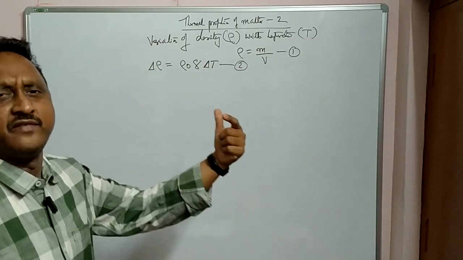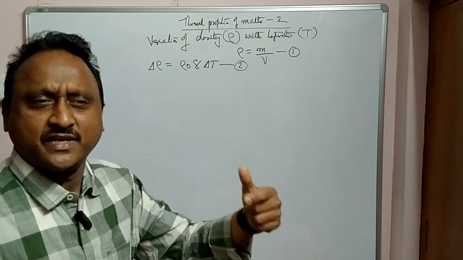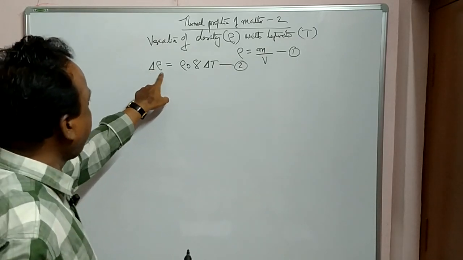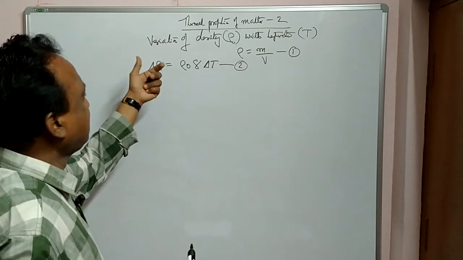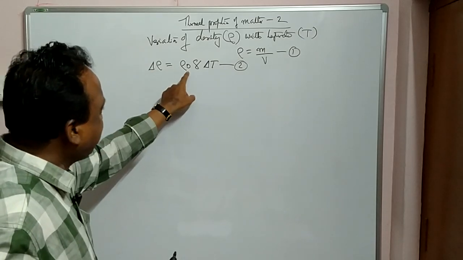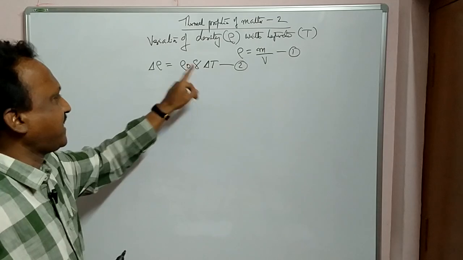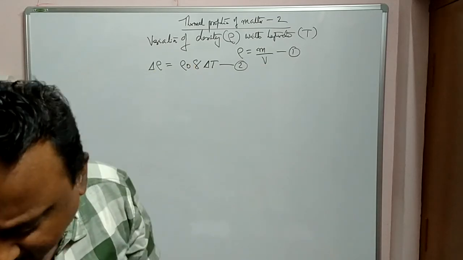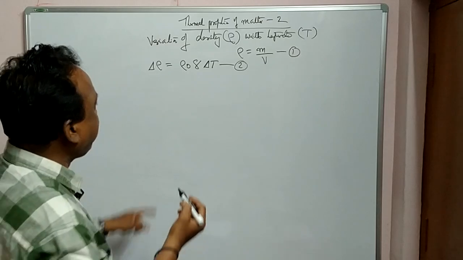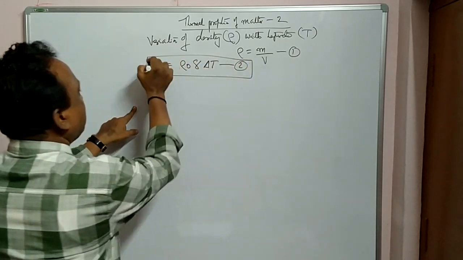Just like your earlier equations, volumetric expansion or cubical expansion, areal expansion, linear expansion, we have some equation. Same like that for delta rho. That means final minus initial density, the change in density, is equal to initial density rho 0 into gamma, the coefficient of volume expansion, into change in temperature delta T. So I can write in this form. This is equation 2.